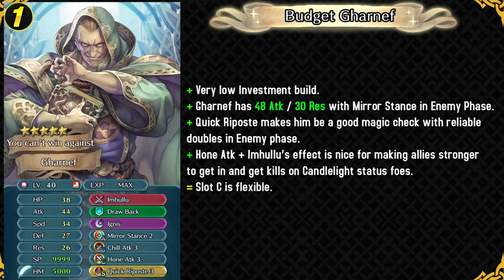His first build is a budget build, and you just have to give him Quick Repulse Sacred Seal, Hone Attack, and Drawback. So Hone Attack with Imhulu's effect is pretty nice for making allies stronger, so that they can go in and get the knockouts when he inflicts the Candlelight status on foes.